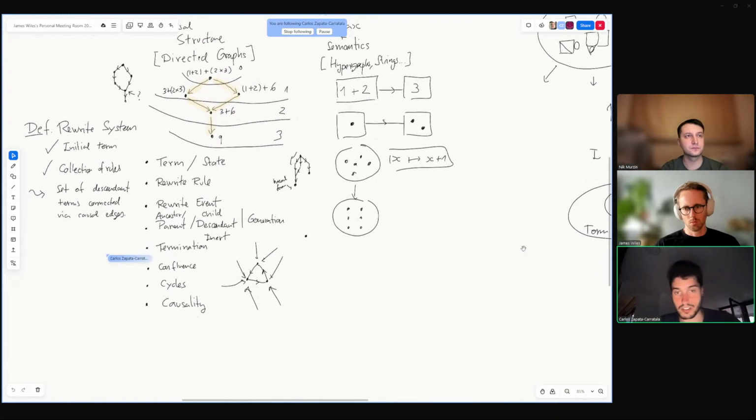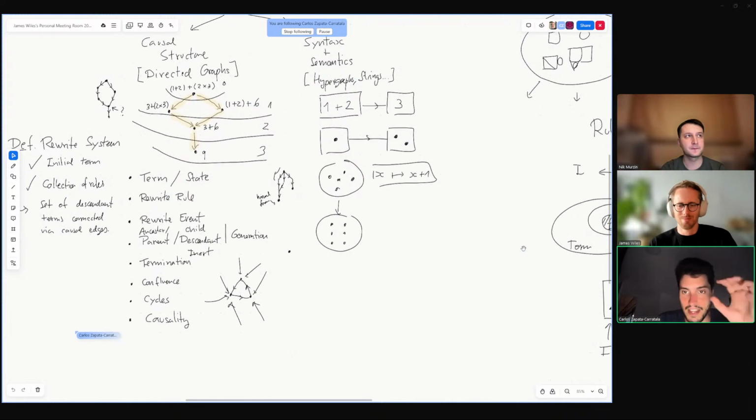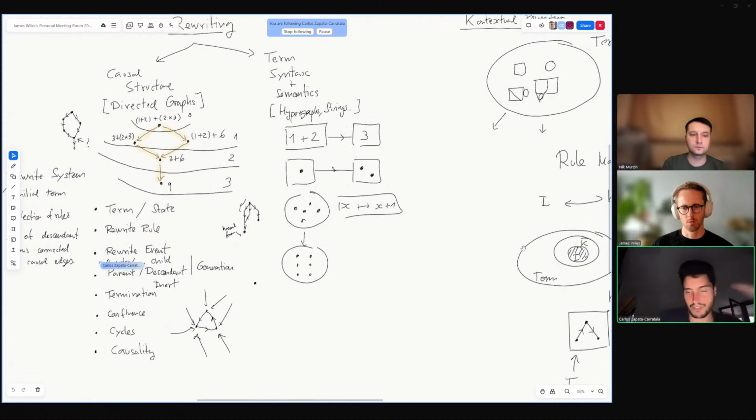This is why I wrote about causality, and maybe Nick should be the one talking about this more than me. You have all the properties of these directed graphs that you interpret as processes and as timelines, as we do in general relativity, and you want to infer these systems of communication and signaling. That can be the framework of analysis of these directed graphs and abstract rewrite systems, and it can be done without any information whatsoever about the actual terms.